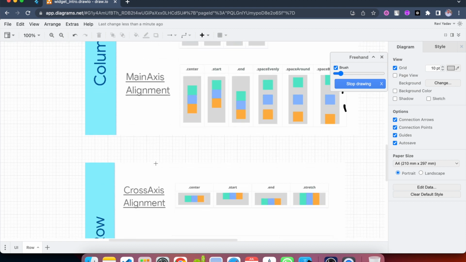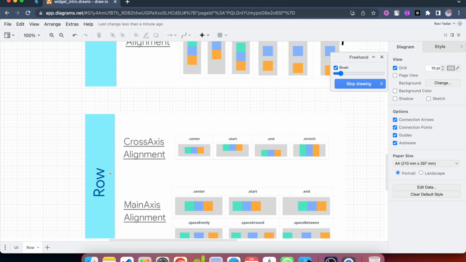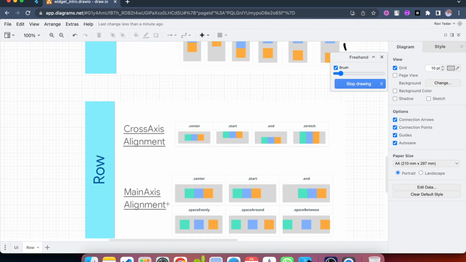Now for row, as I have said, its main behavior is alignment of the child widgets in the horizontal direction from left to right. So you can see how it is opposite of the column. Row's main behavior is the horizontal direction, so child elements are aligned left to right, and the cross is the opposite, so in the upward direction is how it will be assigned. This is nothing new if you are coming from CSS or have basic knowledge of HTML, then it will align.